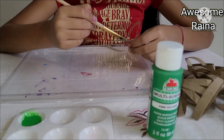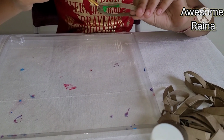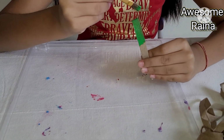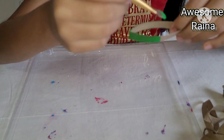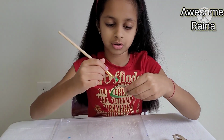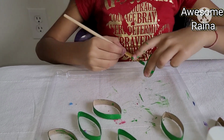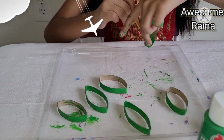There we go. I'm going to be doing it for the rest of my leaves. I just call them leaves. Okay, let's go. Almost done. Then make sure to get the inside and these borders over here. All right, keep on doing this so that when it dries, I can put them in the shape of a flower.